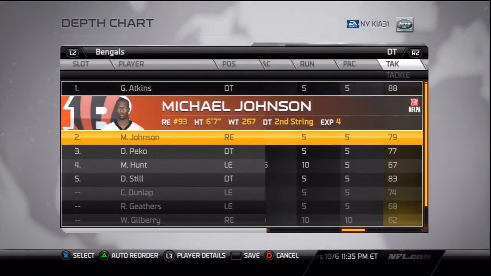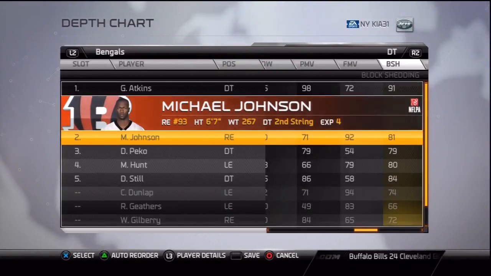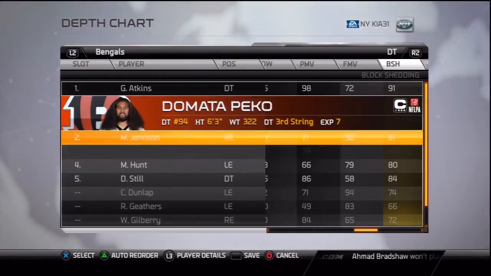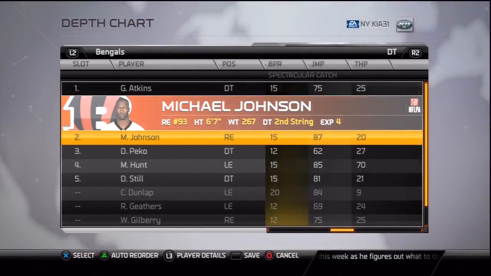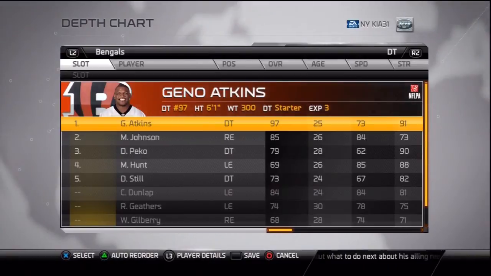And he's a decent tackler, good enough. Good pass rusher, 92 finesse move, and a good enough block shedder, so he won't really hurt me too much. I figure if guys like Hunt and Still and Pico are going to be close, might as well have the guy who's more athletic. So that really maximizes my athleticism, block shedding, and pass rush on my defensive line.